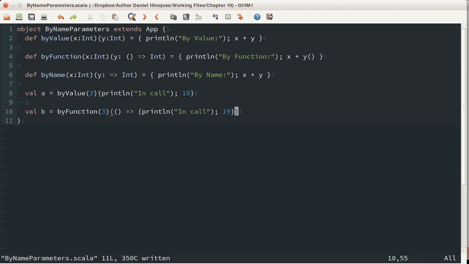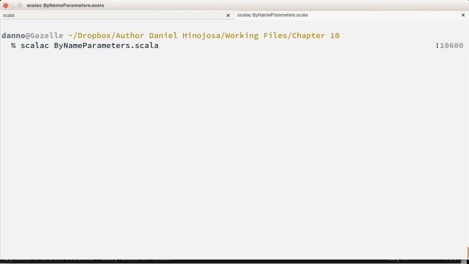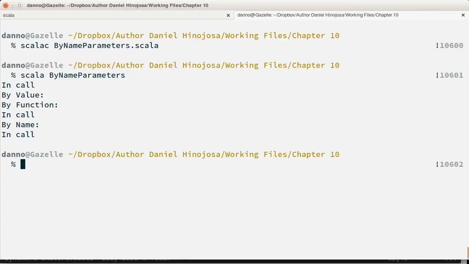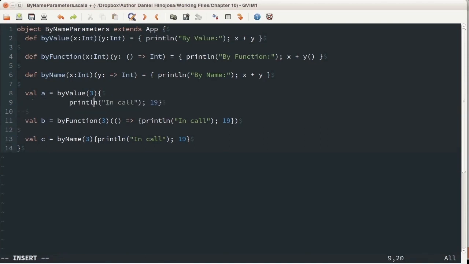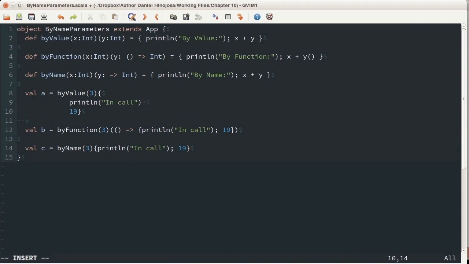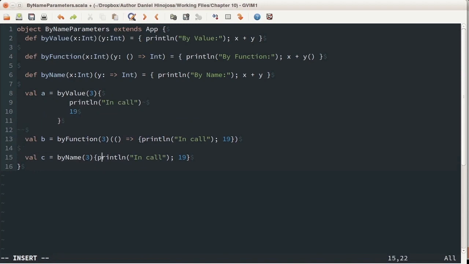So under by name, what we could do is the following. We can call by name, and we'll have our number here. And then very much like A, we could say print line in call and 19. Again, the laziness and the clean call like we have under line 8. Let's save this and let's run it. So we have the laziness and we have the nice looking call. In fact, for the nice looking call, let's go back. Since these are blocks, we could get rid of the semicolon here and just treat this all as one block. That looks really nice. Here's that, and here's that. It looks a lot nicer with multi-lines.